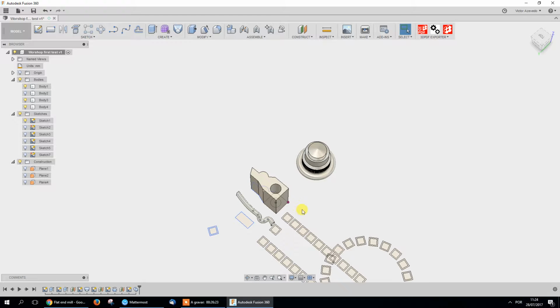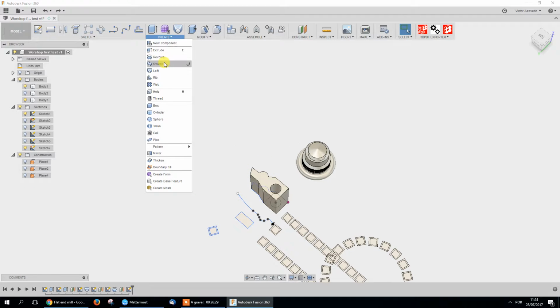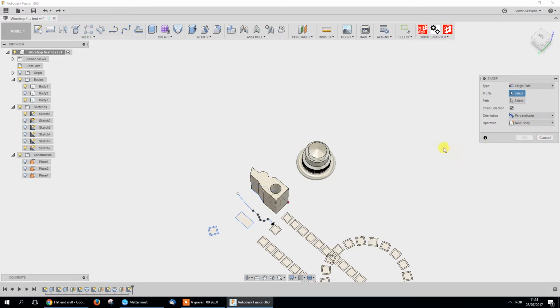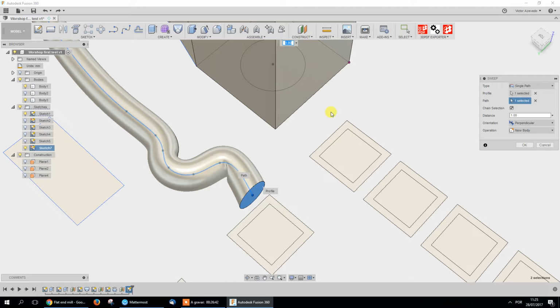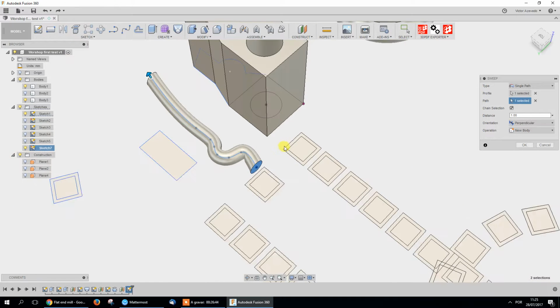We have to select the line and set the center line to use this way. Yes. So here, see what I'm going to do. First, they ask for the profile circle. Then they ask for the path. Select the path, and it creates the profile.